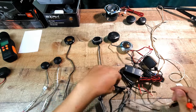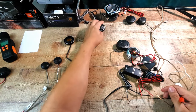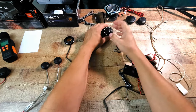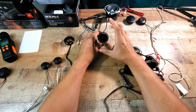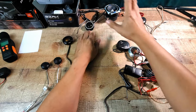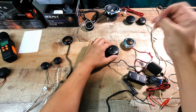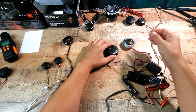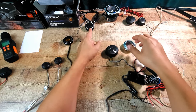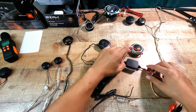So yeah, Kicker is out because this one is $70, the most expensive one, build quality, everything is good. But I don't think you can spend a lot less and get better quality, better sound. As you can see, this guy sounds way better. Cleaner, louder, more details in the music, and it will get a lot louder than that guy can handle. So Pioneer so far is staying very good.